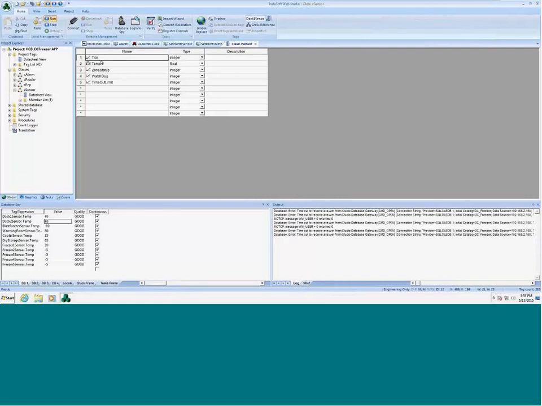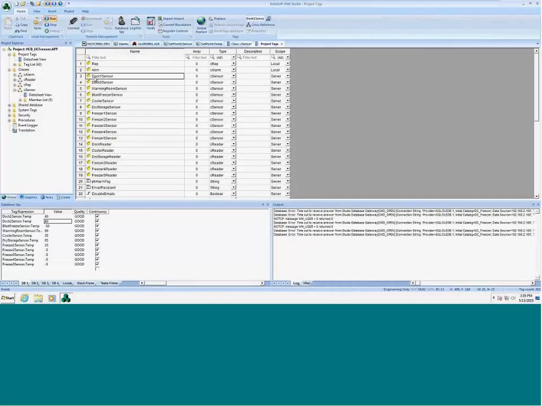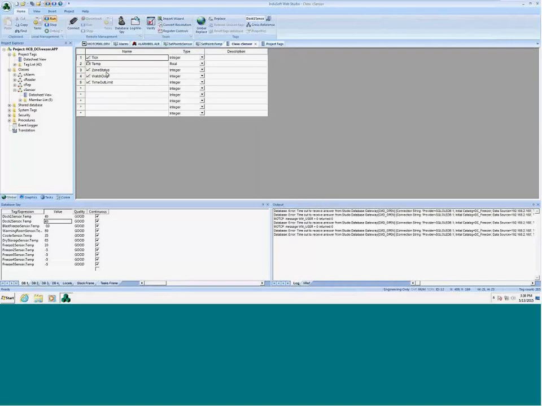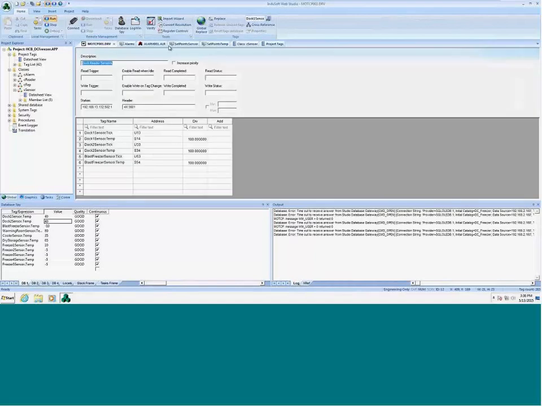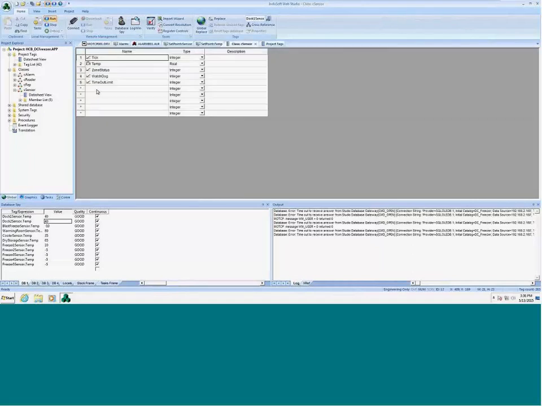The tick is a watchdog, the actual temperature, the zone status, which indicates the color code on the main screen, etc. So you define this in one place, and then within the project tags, you simply define doc1 sensor, call it a type C sensor, and now there are tags for doc1 sensor dot temperature, zone status, etc. So if something changes, you need to add more to the structure or take something away, all you do is modify it here and it's taken care of.